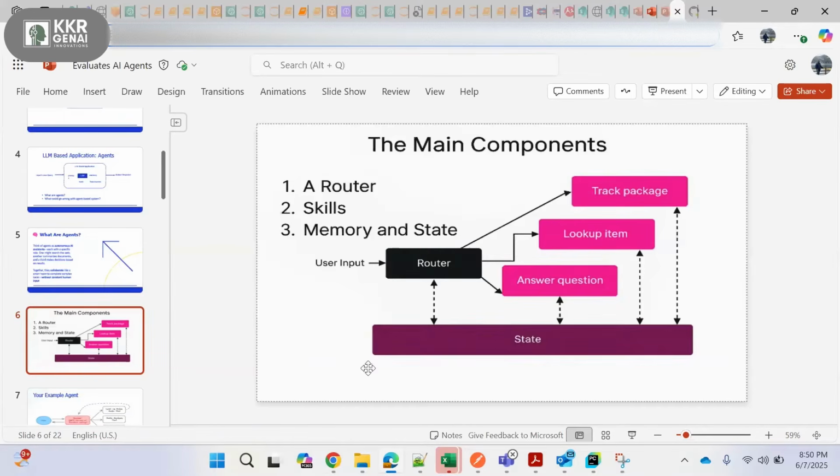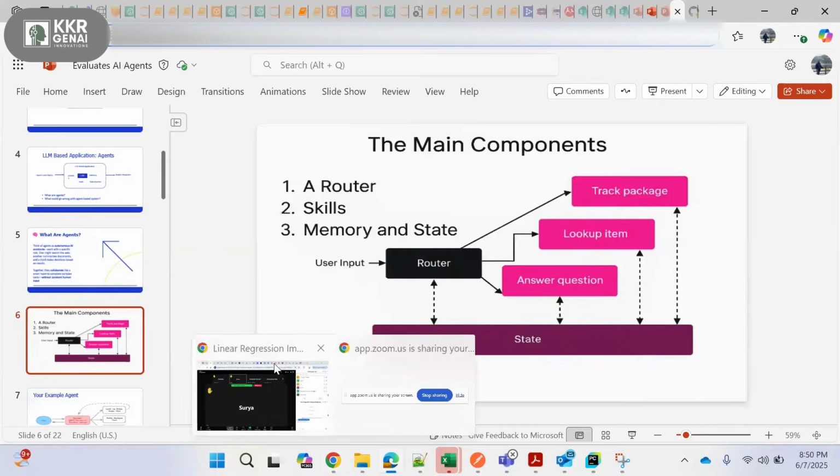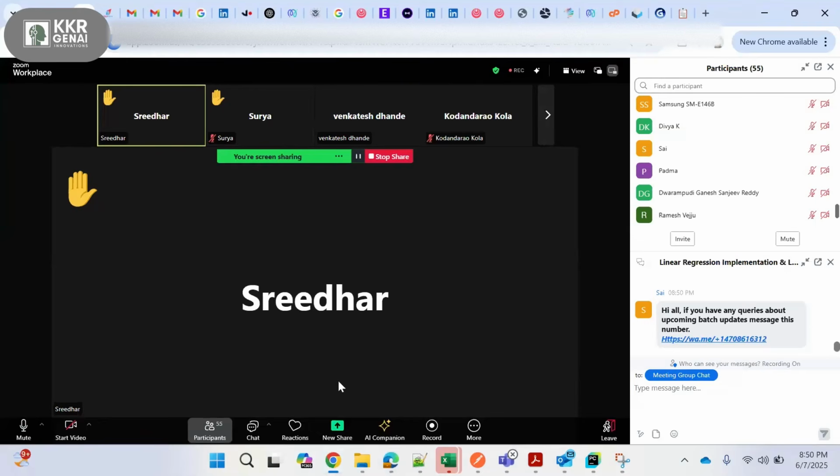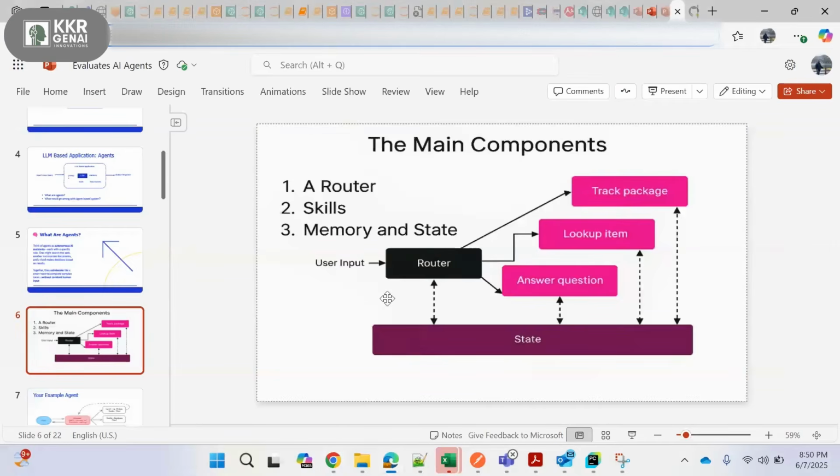Is this router also a tool to code, or is it inbuilt? It's through code only; we are going to import it. As in general Python programming, if you wanted to go with the class-based approach, we go with the constructor, then follow with the methods. Similarly, to develop any agentic framework, we go with the router itself.